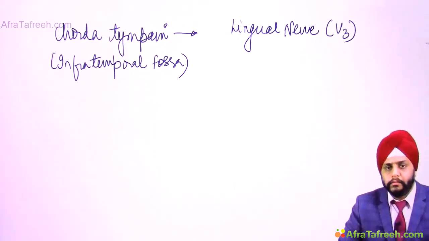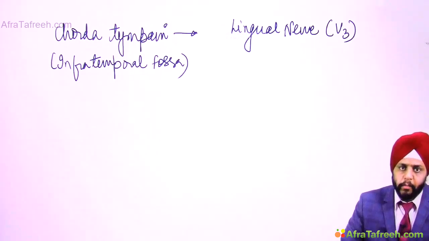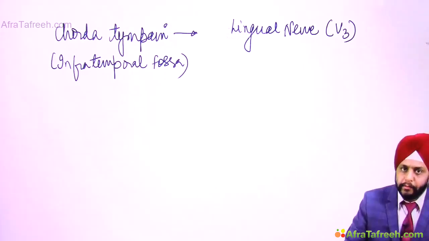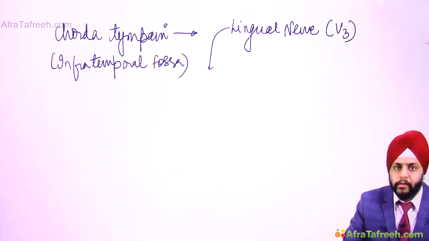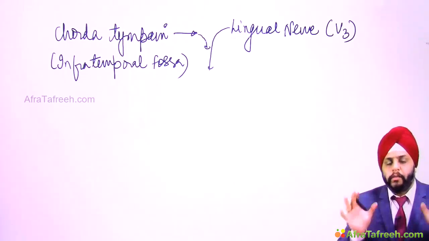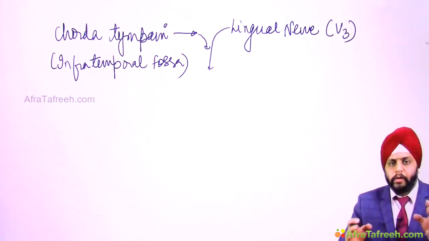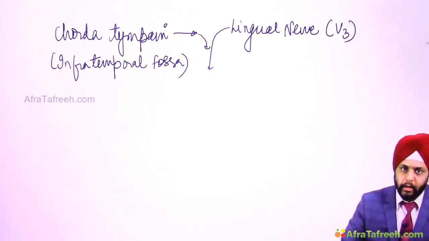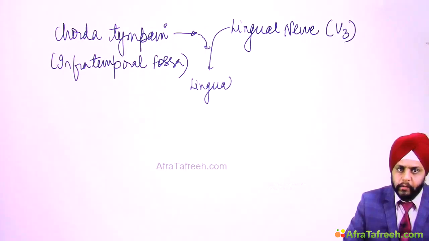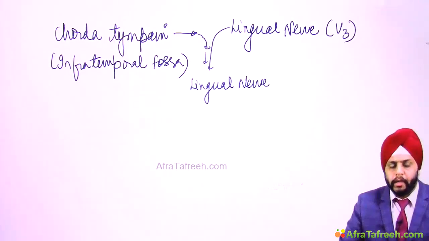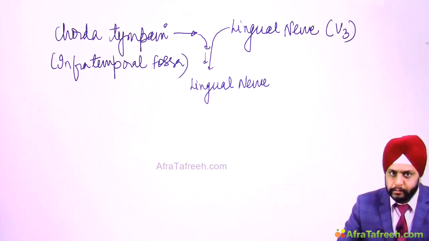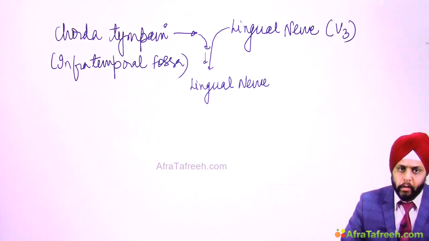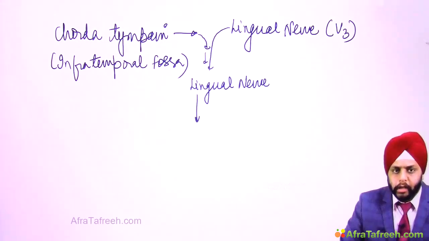So chorda tympani nerve meets lingual nerve, but instead of taking revenge, she falls in love. Okay, but she is scared of the lingual nerve, so she says, I will not marry you. Okay, so she does not marry the lingual nerve, but they go into a live-in relationship. All right, so this nerve is now known as the lingual nerve. It also has the fibers of chorda tympani. So chorda tympani has not lost its identity, okay, but they are staying together. Right, now this lingual nerve and the chorda tympani go and relay in the submandibular ganglion.